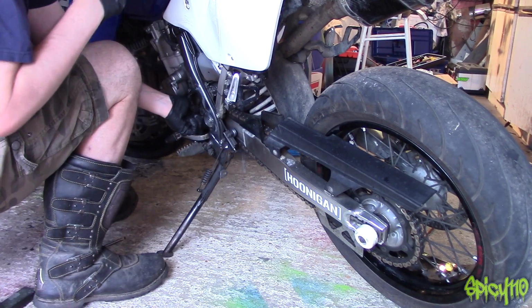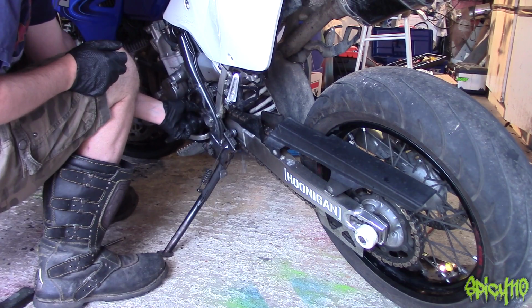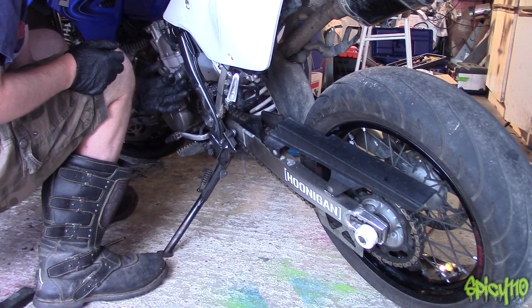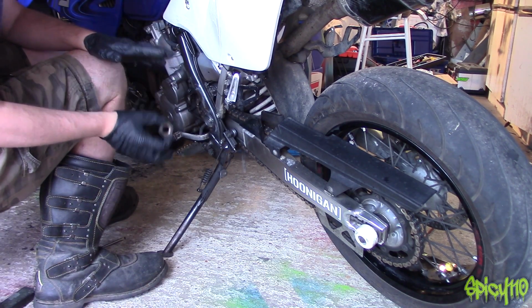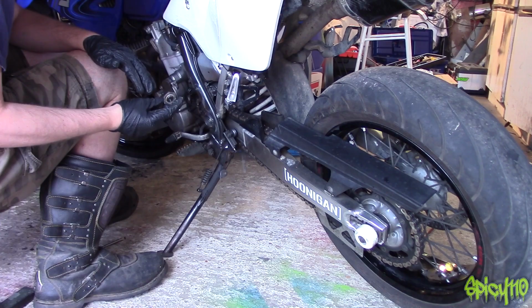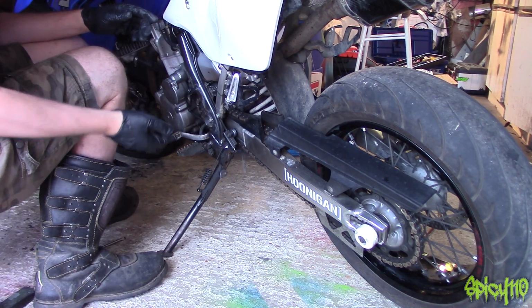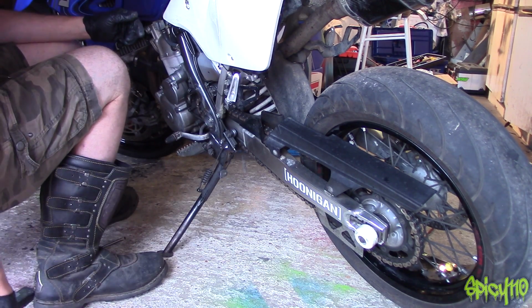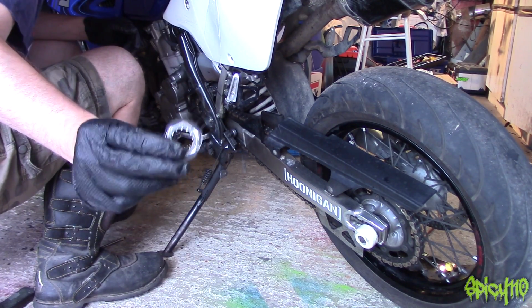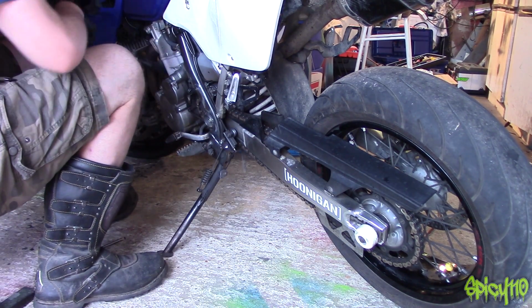I was expecting to need to get my impact gun out. I was expecting to have an awful lot of problems, and I have got so lucky here. Basically, this countershaft nut on a DRZ, they are known for walking off. And I've never had that problem, but that's just come off by hand, and the only thing that was holding it on was the tab washer. That is what was stopping everything. I'm not impressed with myself about that.